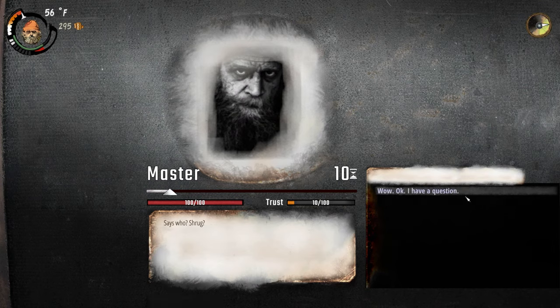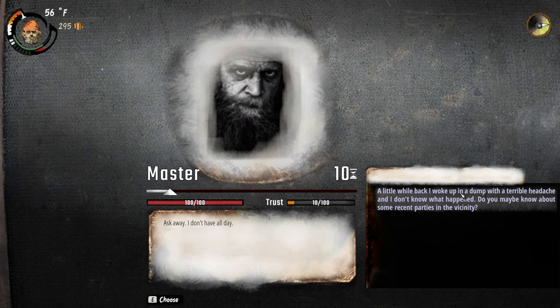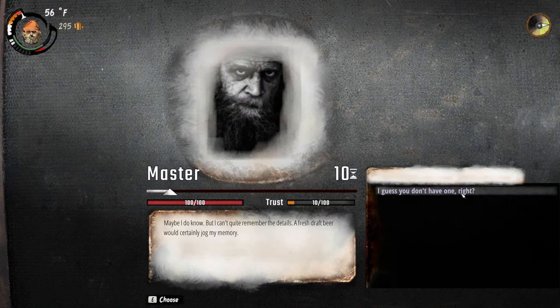Master heard you know everything. Says who? Shrug? Well, okay. I have a question. Ask away, I don't have all day. A little while back, I woke up in a dump with a terrible headache, and I don't know what happened. You think maybe you know about some recent parties in the vicinity? Maybe I do know. I can't quite remember the details. A fresh draft beer would certainly jog my memory. Guess you don't have one, right? Bring me a beer if you want the information, you slowpoke.